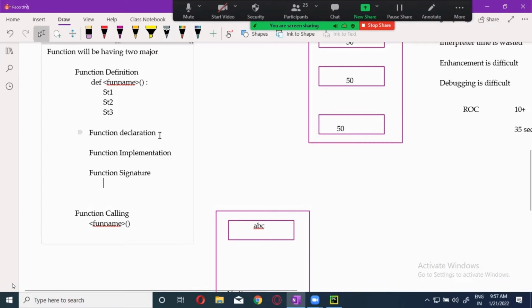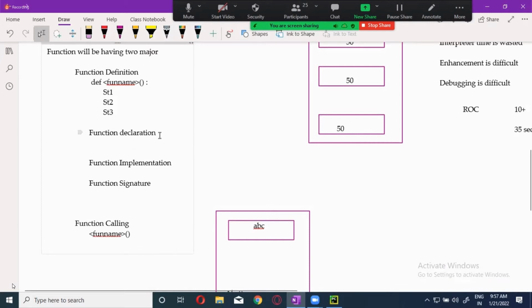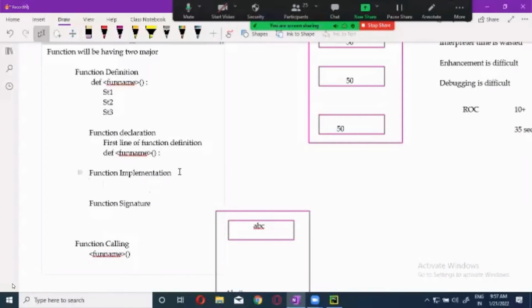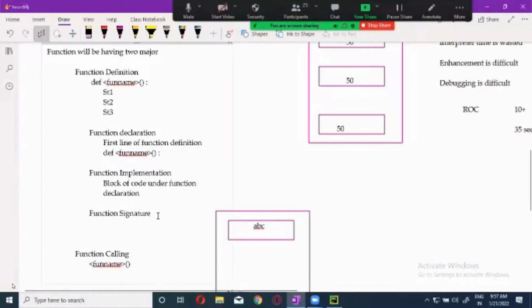This is the first line of the function, the function definition. That is this part. I'm going to write it over here. Function implementation is the block of code under the function declaration. Now, what is the signature?